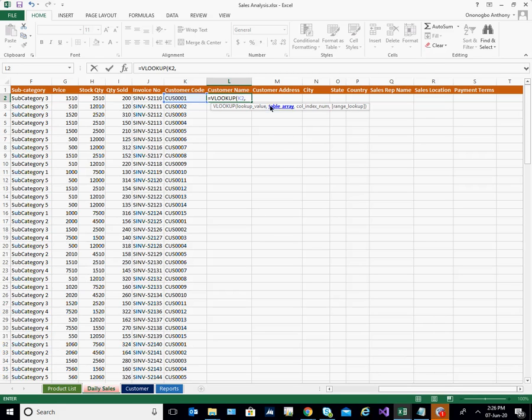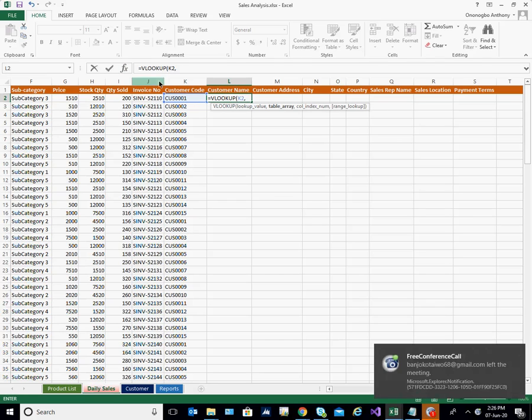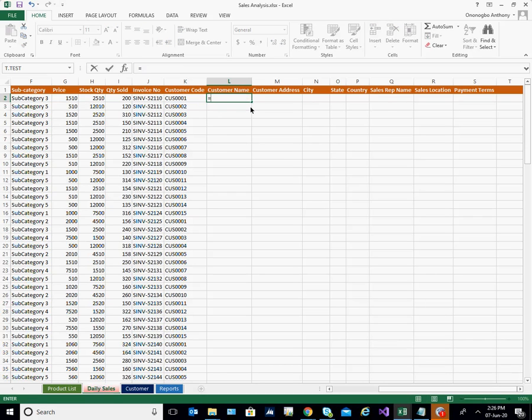I'm teaching this once, and I'm going to copy the formula and paste it on the rest and change the column index. So please watch it carefully. Let me start again. Equal sign VLOOKUP, all right? And now I'm going to select this customer code. Remember the last one for inventory, I selected the inventory code.